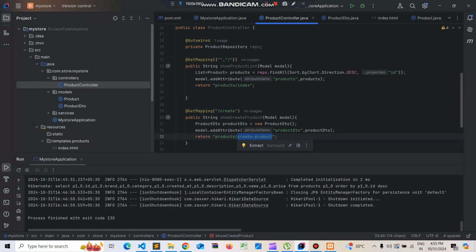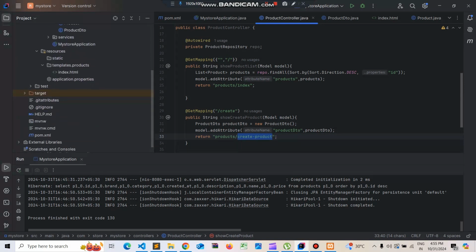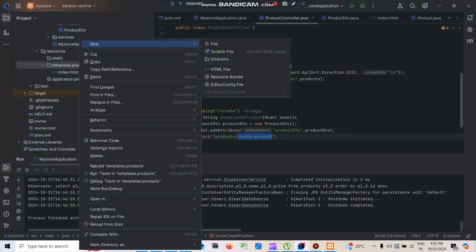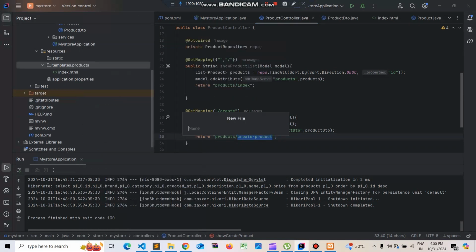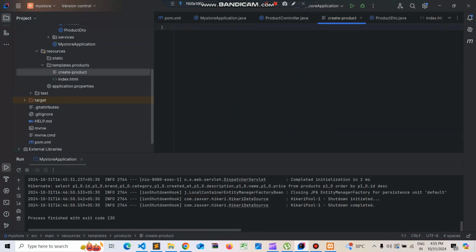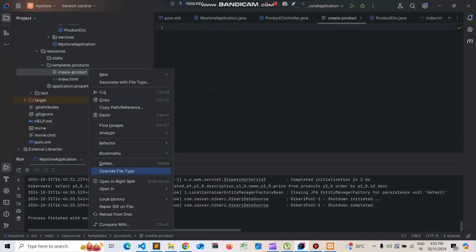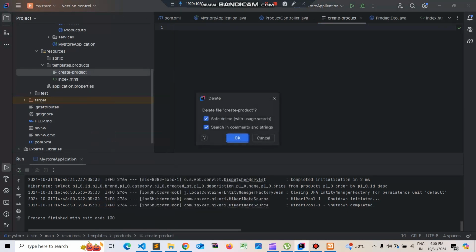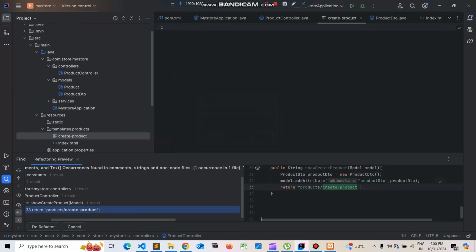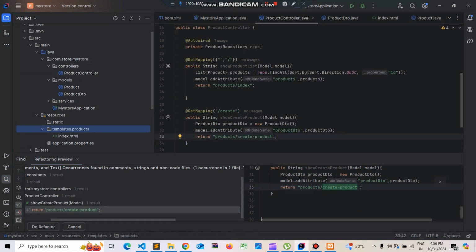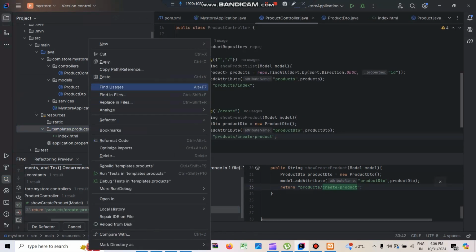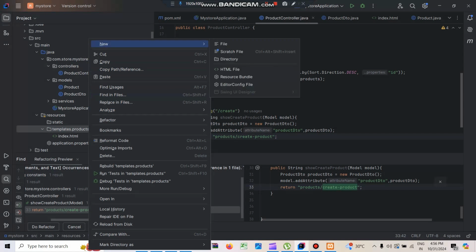So now copy this name and go ahead and under templates products, just create a new file called create product. I'll just delete this file because it's an HTML file. So let's create it under templates products, create an HTML file.